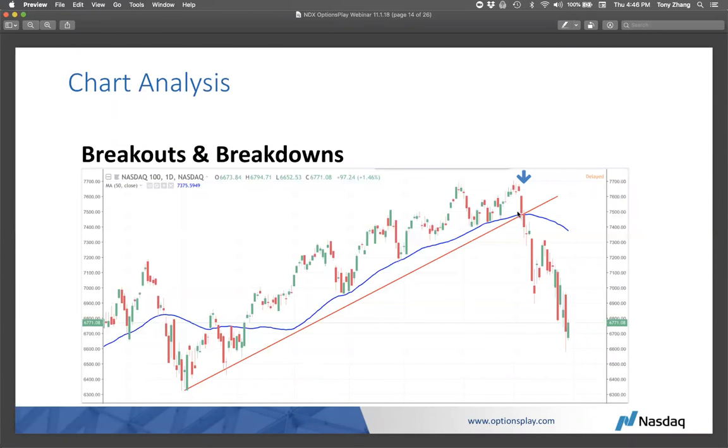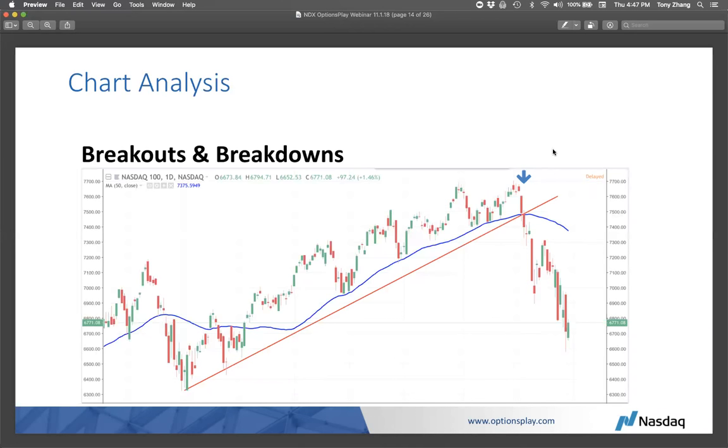It broke this bullish trend line at the same time it cracked the 50-week moving average while it formed a double top. So there's a lot of different chart analysis here that you could have done that said this index pretty much had a topping and is starting to correct lower. And as you can see, once it broke that support level or this trend line, you had a pretty nasty move to the downside. And I believe right around here is when we did that last webinar on how to hedge your portfolio using NDX and NQX. And I know that many of you here on this webinar today actually took some of that and were able to hedge your portfolio using that. So here's a great example of how to utilize index options to not only find opportunities to trade, but more importantly, potentially even hedge your portfolio.